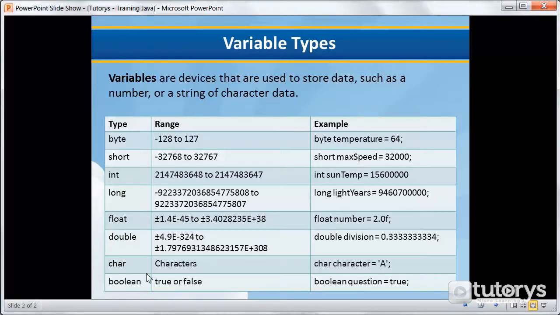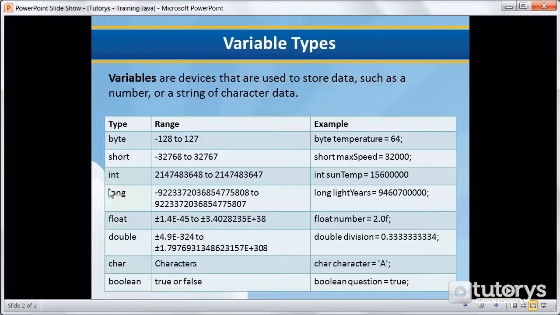The next type of variable is char, which stands for characters. So it basically means that the value of your variable can take on a character. As you can see, we've named it A, and notice also that A is between two quotes. So the syntax is very, very important here. If you don't have the quotes, again, the value won't be interpreted or saved properly. And now we arrive at the last type of variable, which is Boolean. This takes on two values, true or false. That's pretty simple, as you can see. Either the value is true or false.